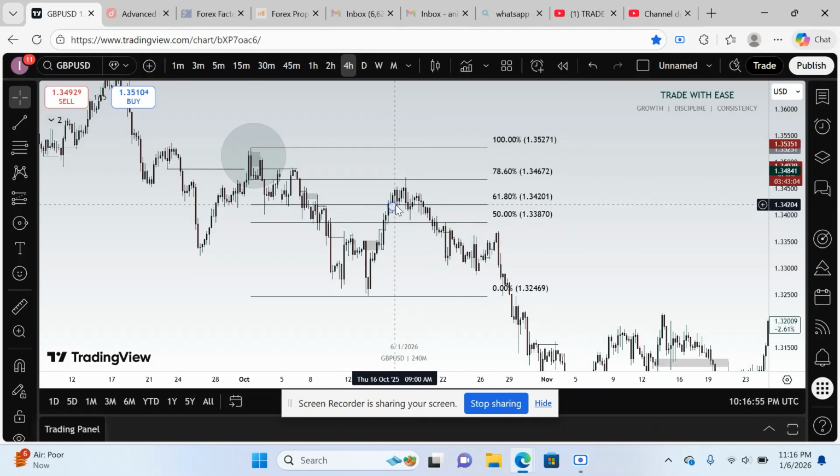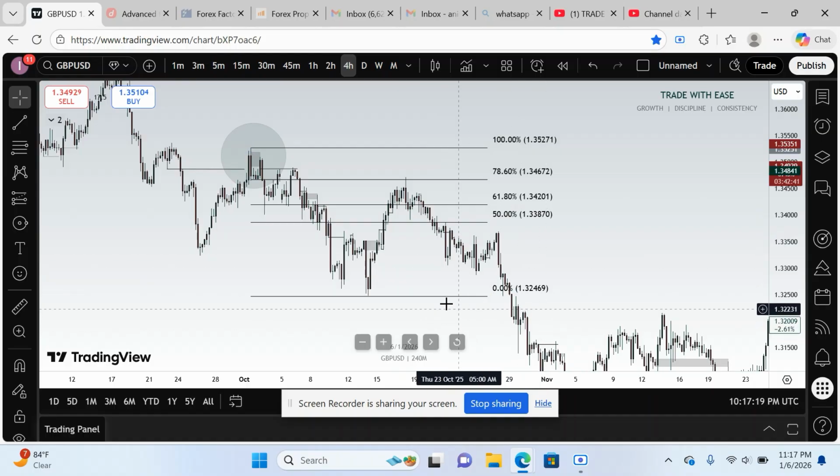And that was what happened here. Can you see? By using the higher time frame, what is the importance of higher time frame? I already said it: it filters the noise of the market, and it also helps you to know where price is likely to react from. Can you see how price got to this zone and started selling? Now on your lower time frame, you can actually get multiple entries from here till you end up breaking the structure.